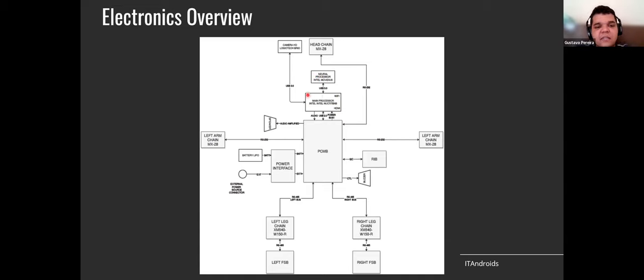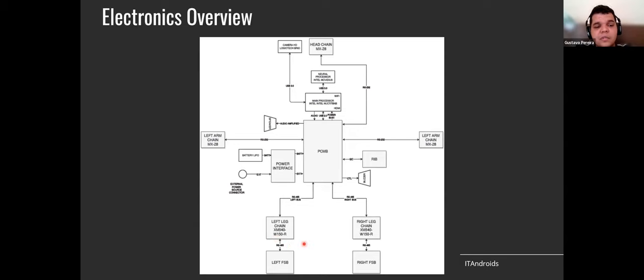The main change in the integration is the integration of the CMB with the PWB into a unique power control and mounting board, a PCMB in the center of the figure, to improve the service update rate. Each leg now has its own differential RS-485 network ended by the FSB. The leg servos of the new robot are the Dynamixel XM540, a more powerful motor with about 3 times more stall torque than the MX-28.